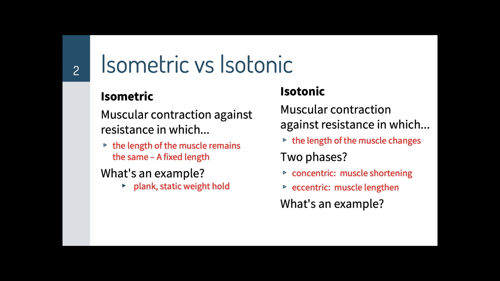With a concentric contraction, that is when force is produced while the muscle is shortening. So the myosin and actin are interacting, they are producing force, and that myosin head is crawling along the actin proteins like we saw in lecture 2. So that is how the contraction is occurring, and the Z lines are getting closer and closer to each other when we are doing a concentric contraction. I'll show you what those Z lines are in a moment.